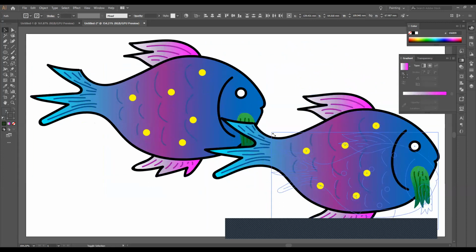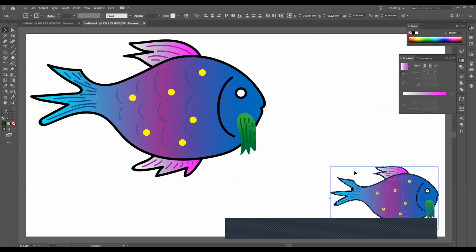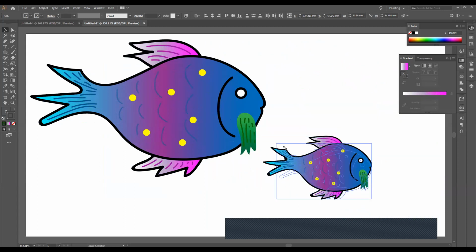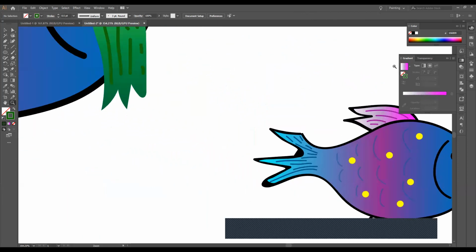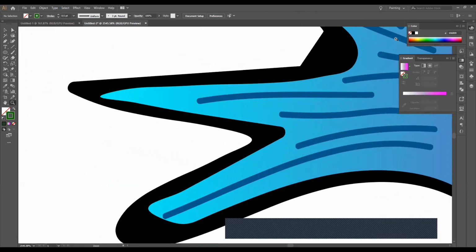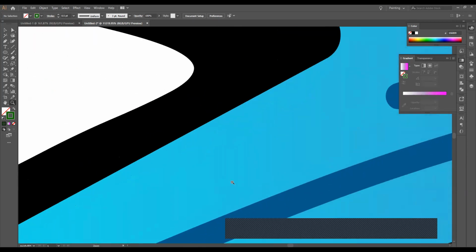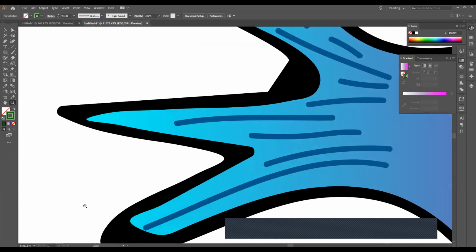And I can also make it scalable. Remember, we are dealing with vector objects, which means you can resize it without any loss of quality. So you see, all these are sharp lines, no pixelation at all.